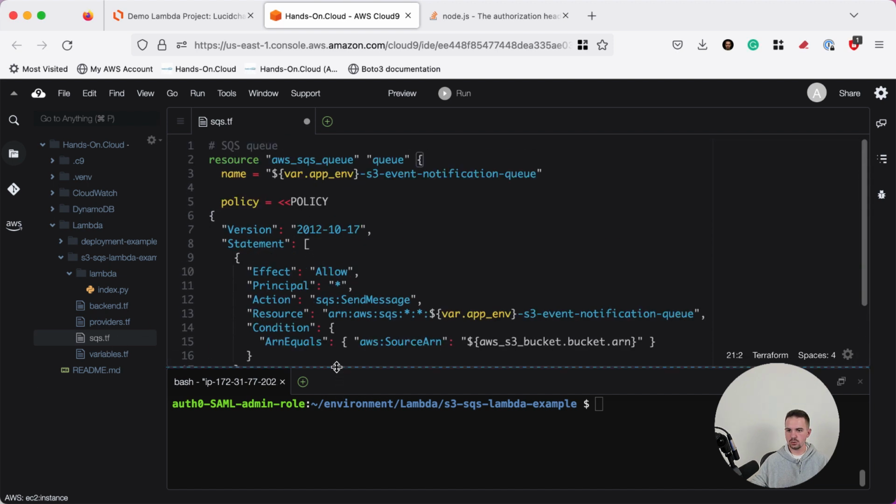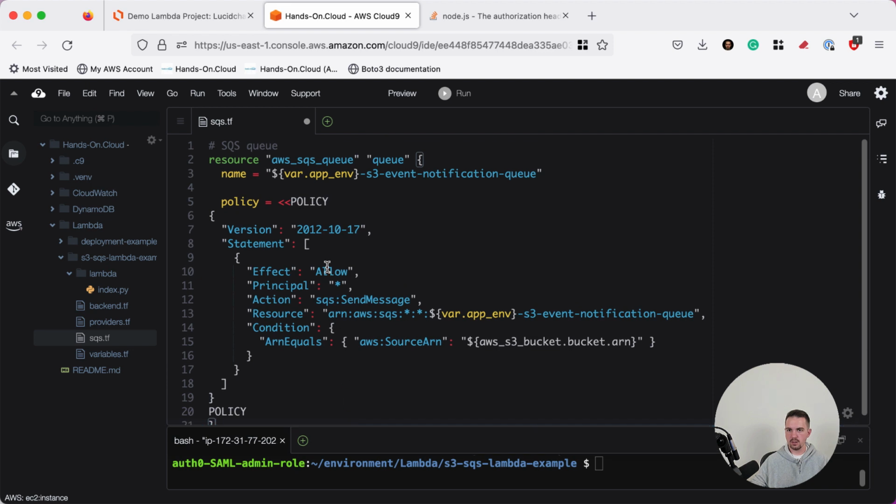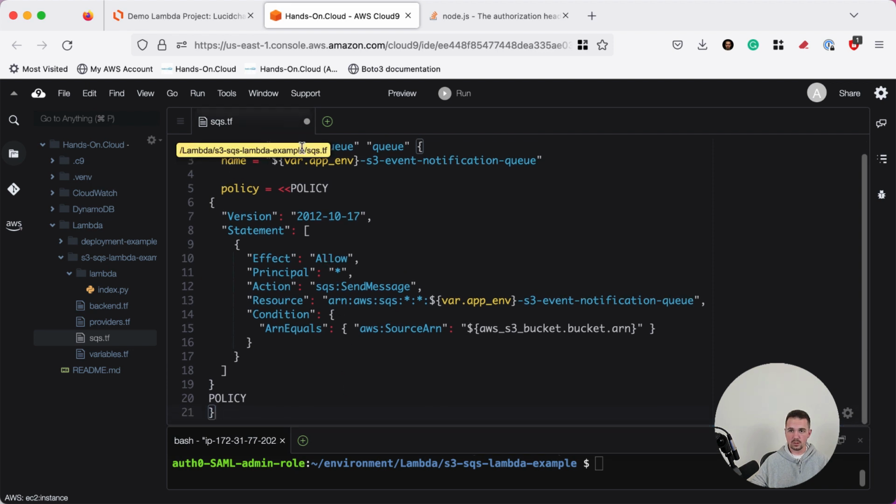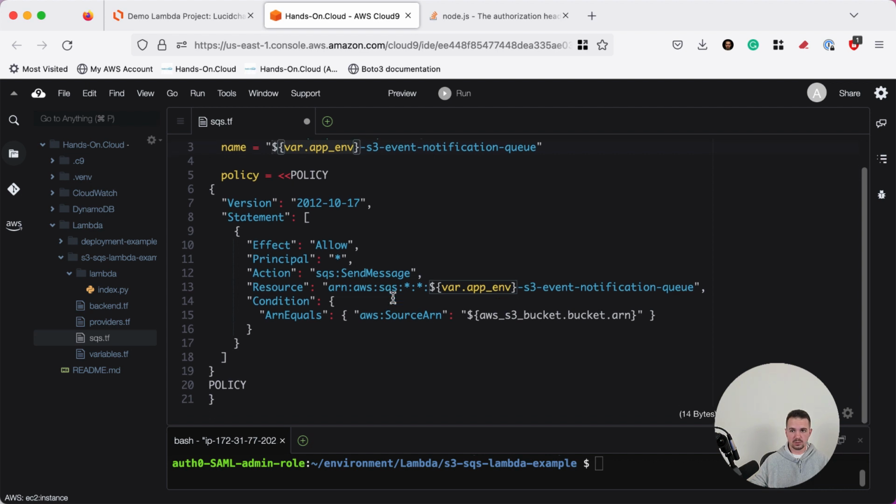Let me show you how everything looks. We are using the standard AWS SQS queue resource. We are specifying the resource name, and that's exactly what I've been speaking about: we are using an environment variable as a prefix to be able to deploy it using multiple different prefixes from, for example, a CI/CD pipeline.